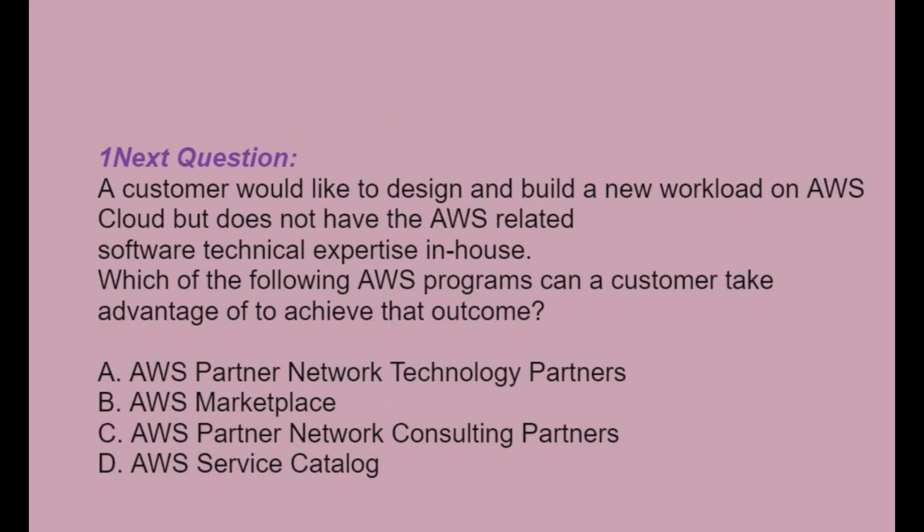Question is a customer would like to design and build a new workload on AWS cloud but does not have the AWS related software technical expertise in-house. Which of the following AWS programs can a customer take advantage to achieve that outcome? Option A, AWS Partner Network Technology Partners. Option B, AWS Marketplace. Option C, AWS Partner Network Consulting Partners. Option D, AWS Service Catalog. Correct answer is option C.